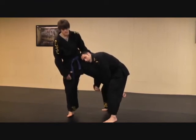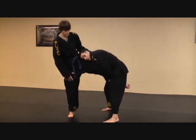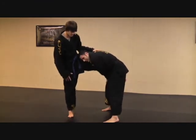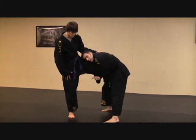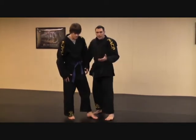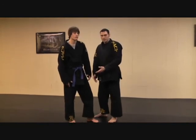And his leg may go one of three ways. It may come up into the middle, it may go in the front, or it may go in the back. And there's really no way to control that because he's fighting and you're fighting and it just goes where it goes. So the whole takedown series is going to depend on where his leg goes.